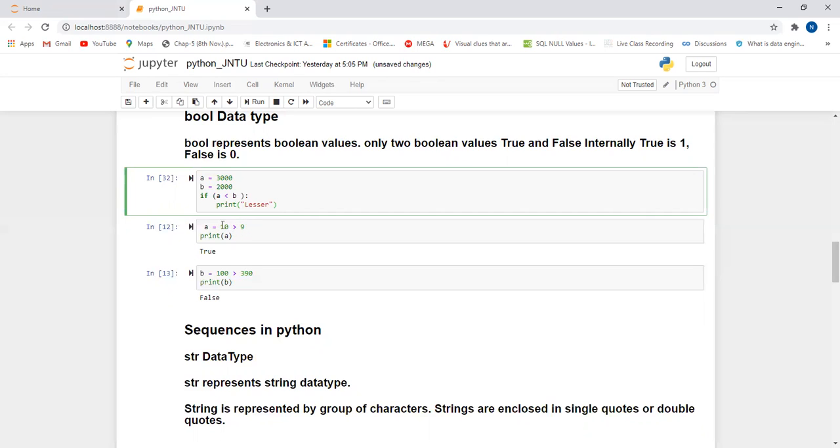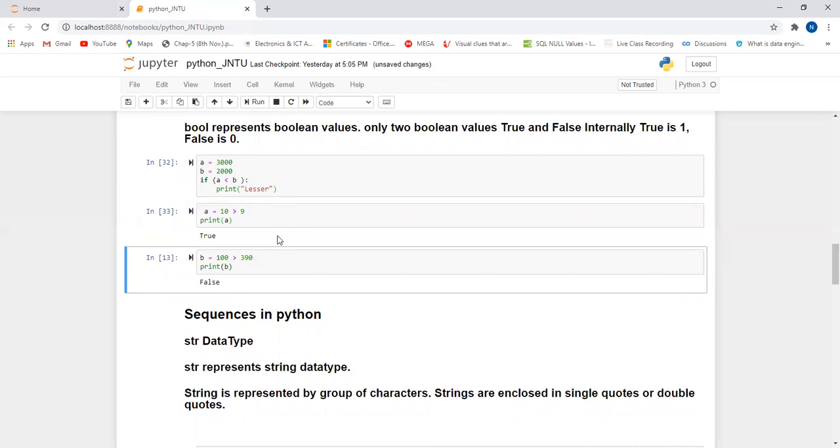That means 10 is greater than 9, so the true value is assigned to A. Here A is considered as Boolean data type. So print of A prints the value true. Okay.